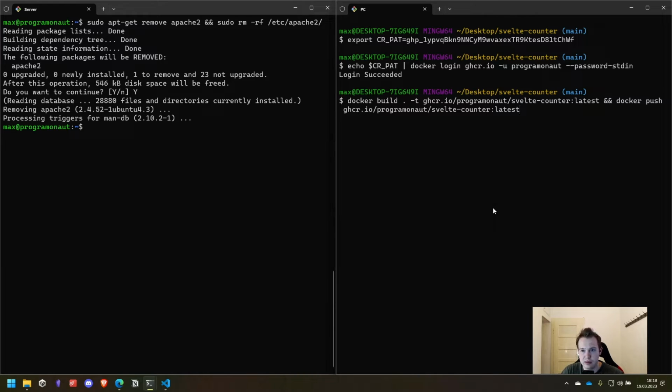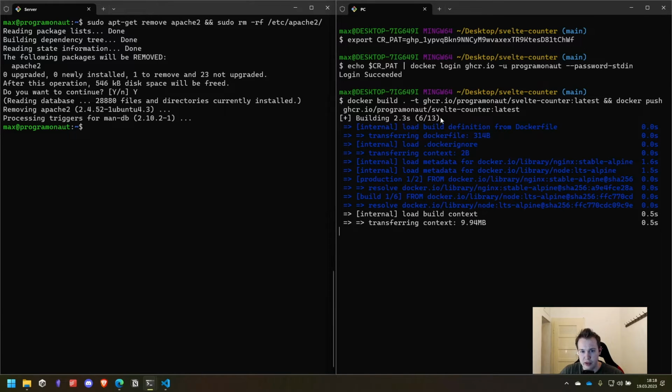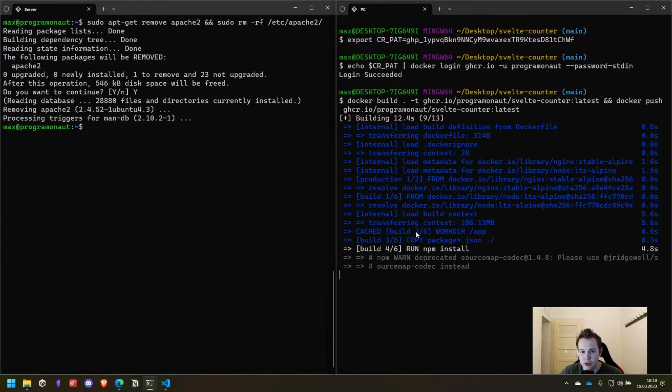Then we can build the Docker file and call it Svelte counter latest, and then push it to the container registry. So in the first step, we build it. When it's finished building, we will do the push. Here you can see how it's running through the steps inside the Docker file.